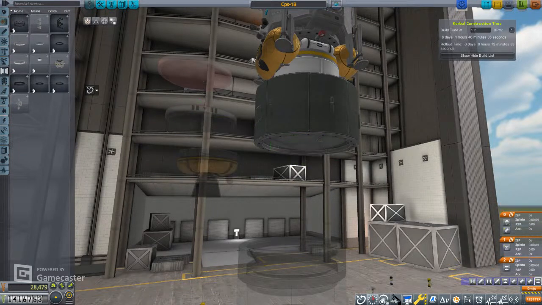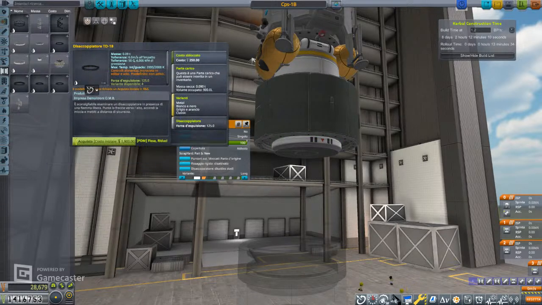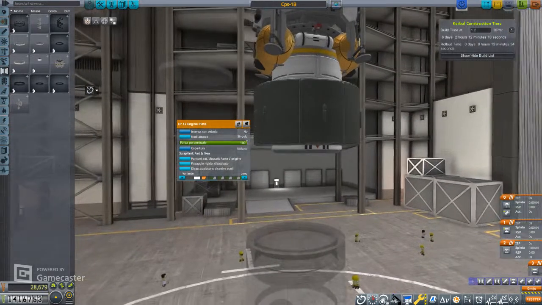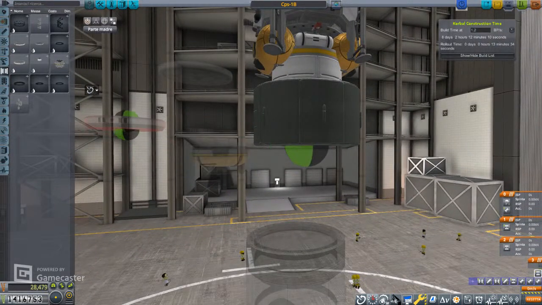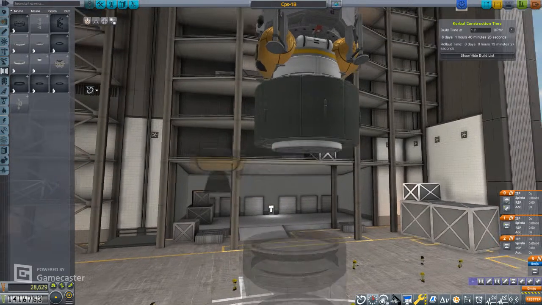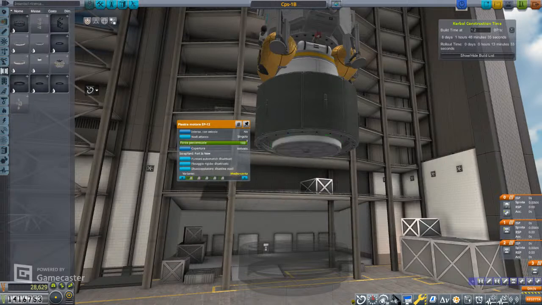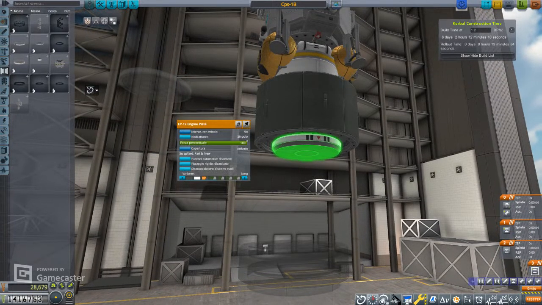Maybe this is from Restock and this is from Making History. I don't have a 1.8 meter one, do I? This looks kind of nicer. So now let's see. Oh, but this has multiple colors.